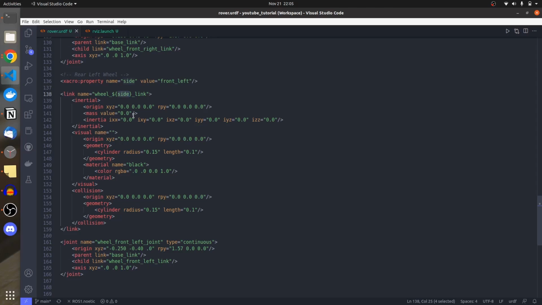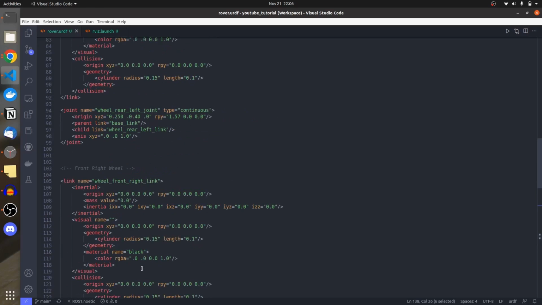And how does it make it modular? You can see I am going to copy this whole one, and I'm going to replace here as well, and I am going to also get this and put it here. When I want to make changes, I am just going to rename this thing, and it is going to be automatically updated. I'm going to say rear wheel, rear left, right left, whatever I want. But the thing is, I don't have to change things on all of these 3 to 4 places. That makes a lot of things easier for us.